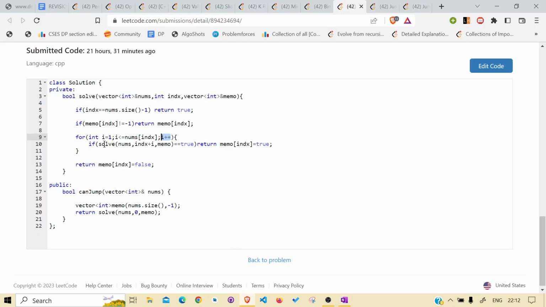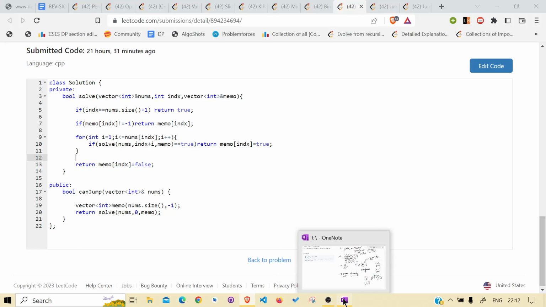And plus plus, basic recursion call. What we are doing here is, if in any case it returns true, no more going deep into the recursion, just return from the recursion. That's it. We are storing the state, whether it was true or false. So it's just a normal recursion, but we store the states.